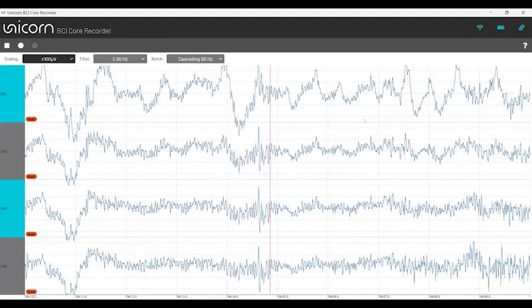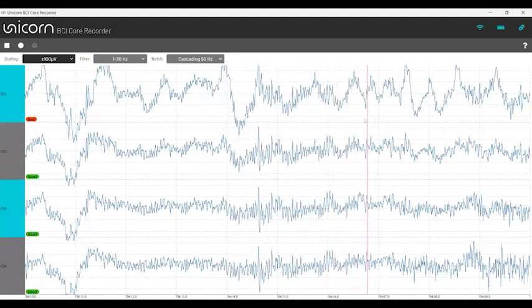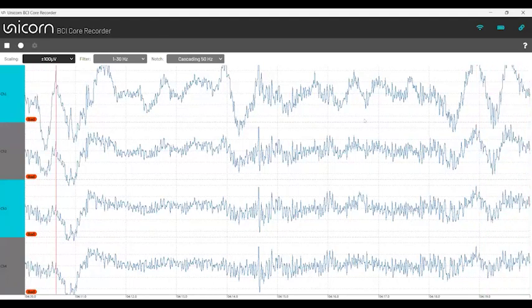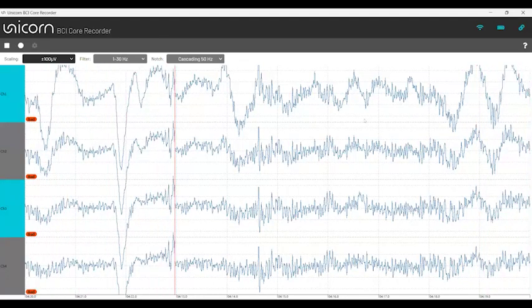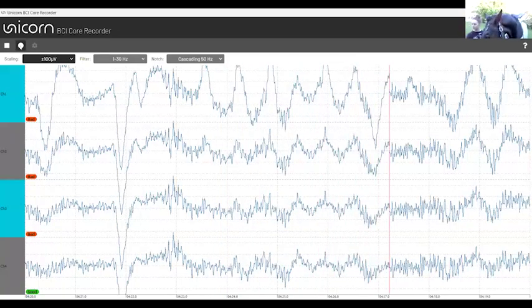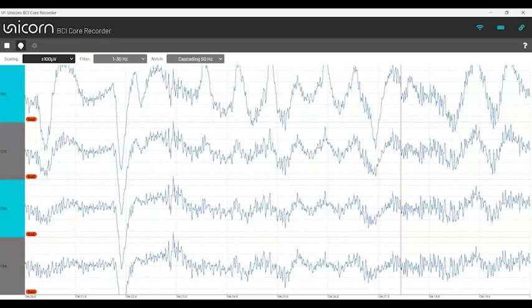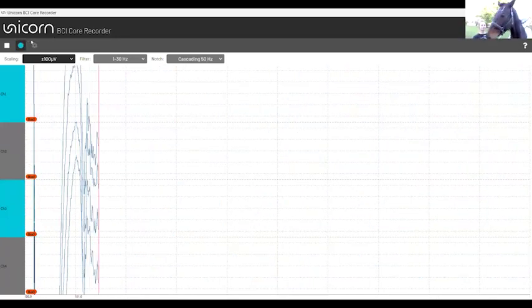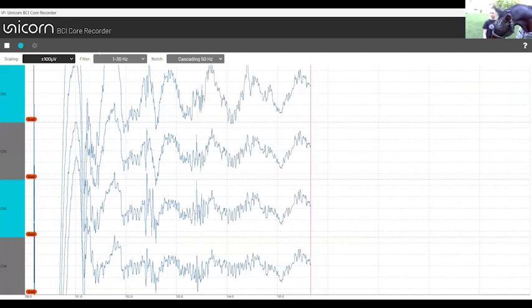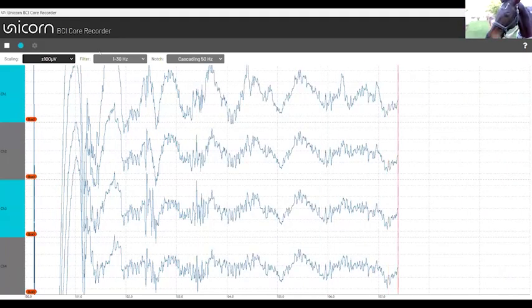Yeah, here, alpha is coming. Now remove it. Yeah, we have higher amplitudes, and when you remove it, you can see it gets smaller again. Nice. I actually want to record this data because that's quite nice alpha. So I will record. That's also how we generally record here with the recording button. And now I also have the data saved.